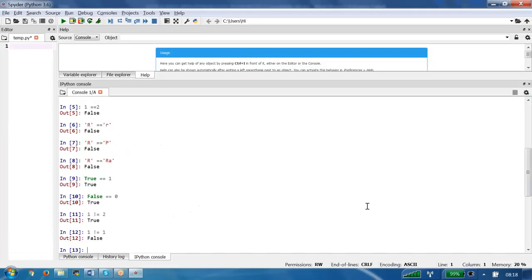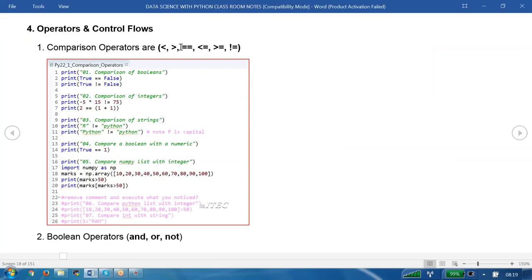We will see the less than symbol. Let us say 2 less than 5. What is the answer? True. Now 2 greater than 5. Then what is the answer? False. Now we also see 2 less than or equal to 2. What is it going to give? True. 2 greater than or equal to 2. What does it give? True. This is how we compare using the operators. So now we know all these things.